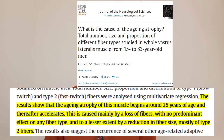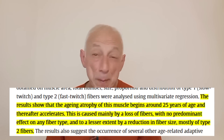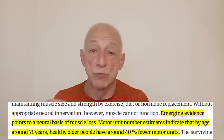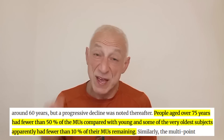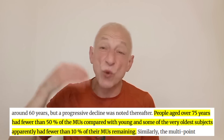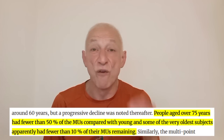Let me compare motor units to torque. You begin to lose fast motor units around age 25. By 71, you've lost approximately 40% of all your motor units. By age 75, it rises to 50%, and by age 85, it increases to over 90% of motor units being lost. This dramatic reduction affects the body's ability to generate force and respond quickly, impacting overall movement and stability.